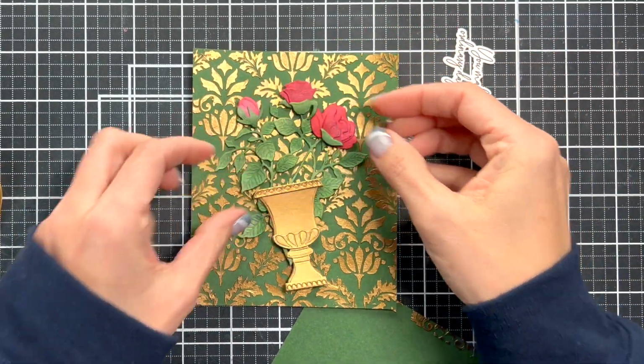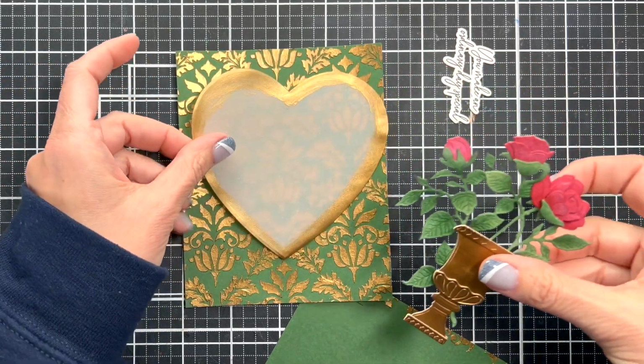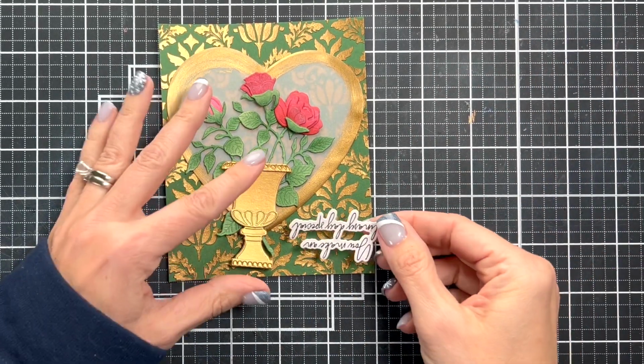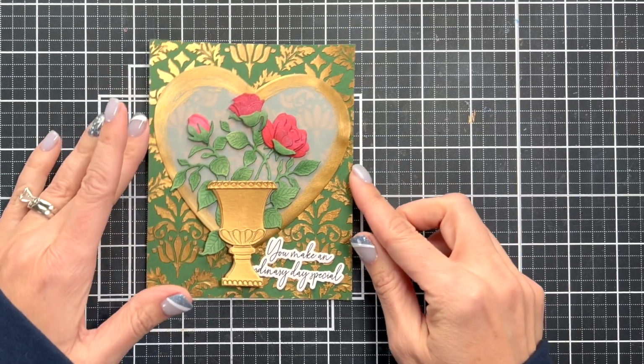So now all there is to do is put it together and decide how I'm going to have this card set up. I did stamp some sentiments from Eternal Love to decide what I was going to put on this card, and most of them would be fine. I looked at this one first, and then I ended up changing it to Love You More.